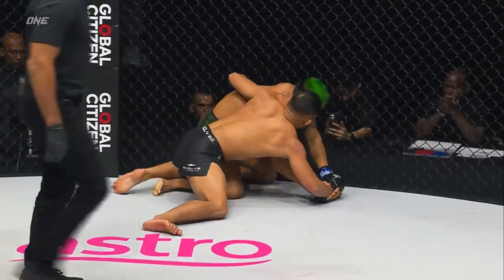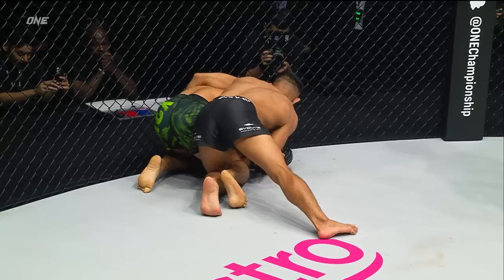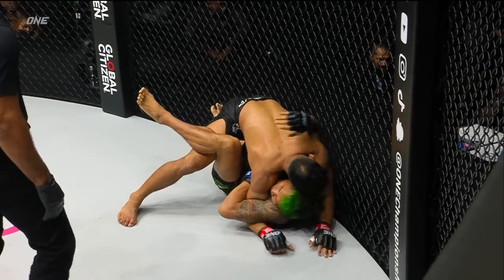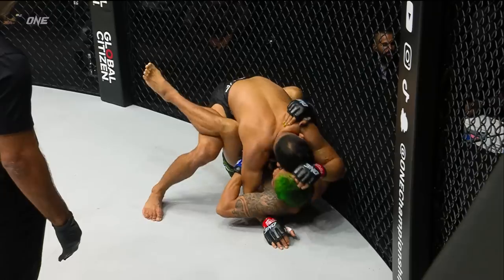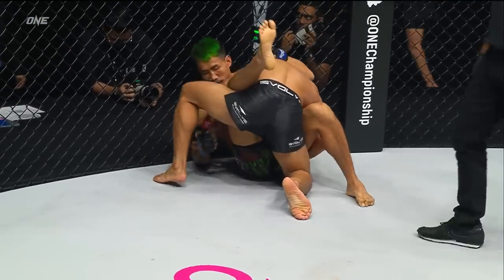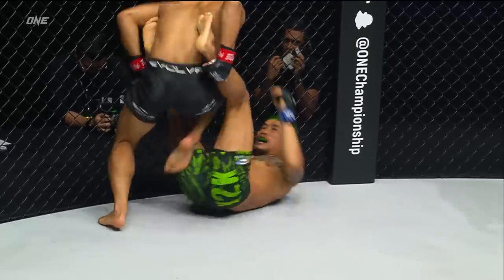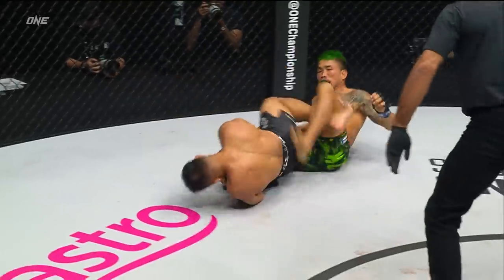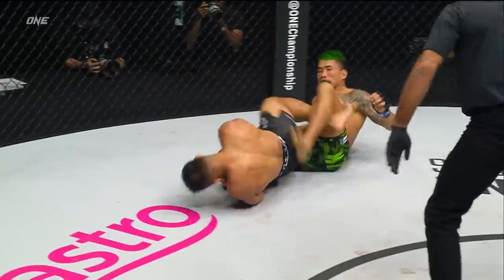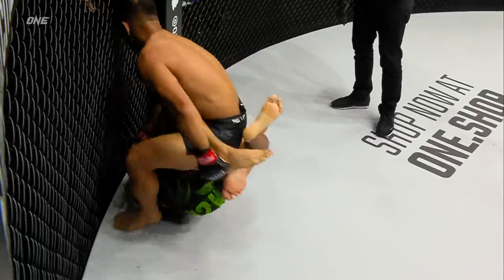Aggressively, Ekko Rani Saputra letting Raikai Kau bound back to the canvas. What can he do from here? Ekko Rani has such tremendous power, and the amount of improvement that Saputra has shown over the last 18 months is just phenomenal. He's definitely evolved in a lot of different areas, no pun intended. Y2K is doing a good job of controlling some of these positions and staying safe — this is what Y2K said he worked very hard on: wrestling defense and staying on his feet. Inside the guard of Y2K, Ekko postures up with a hammer fist strike and drives the knuckles down. This is one of the biggest problems with grappling with Ekko — he moves so well. He drops into a leg and it's over. Look at the finish here — fabulous finish from an absolute machine of a man.